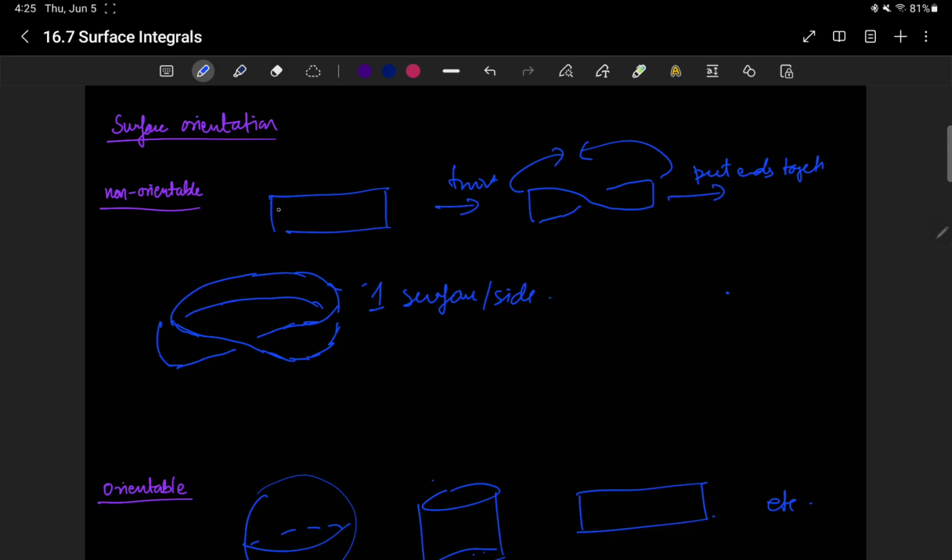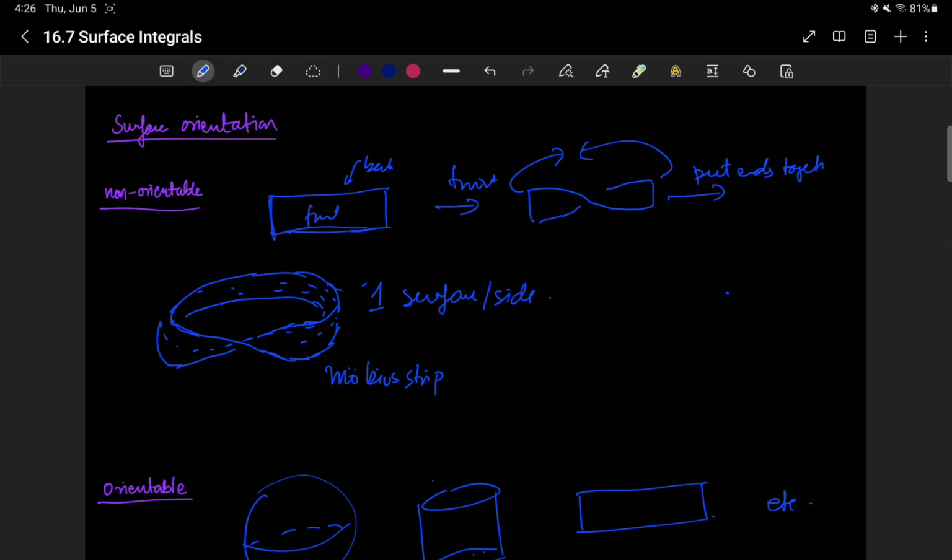Okay, so for example, when you have a rectangle, there's like a front and a back, right? So there's a front and there's a back. But for a Mobius strip, there is no front and a back. They are all one surface. So if you start walking along this, you will go through the whole surface, the front and the back, without overlapping. Okay, so that's called a Mobius strip.